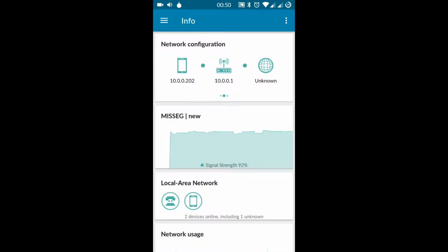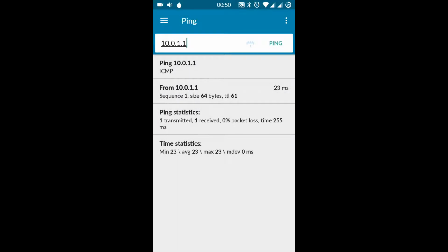Okay, so now my phone is connected to the Wi-Fi network that is broadcasted from all the access point level routers in this network. So in this case, just these two that we've installed tonight, and it'll become 3 in the future. But as you can see, the signal strength is about 80% because I'm really close to one of the two. And just to give you an idea of how quickly the handoff roaming event is, I'm gonna ping our ISP router. Don't be fooled, the 10.0.1.1 IP address is the ISP level router in comparison to 10.0.0.1, which is our access point level router that we just installed.